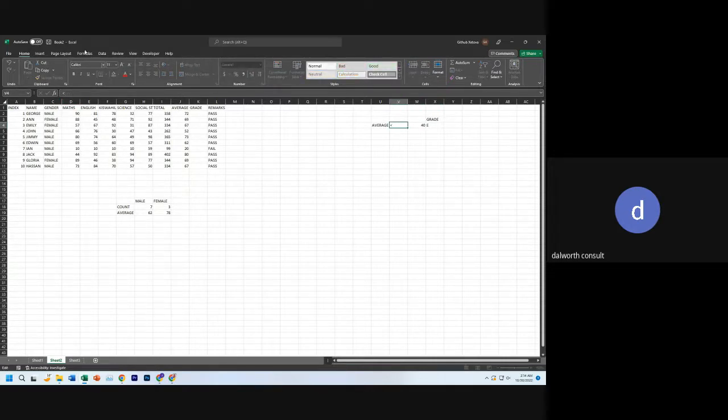So I prefer having it like this. And then I say if the average is less than 50, that means the student is scoring some marks between 50 and 40, then I'll let the software give me a grade of D. I'll follow the same drill. If average is less than 60, then I'll let the software give me a C. Average is less than 70, then the grade should be B.